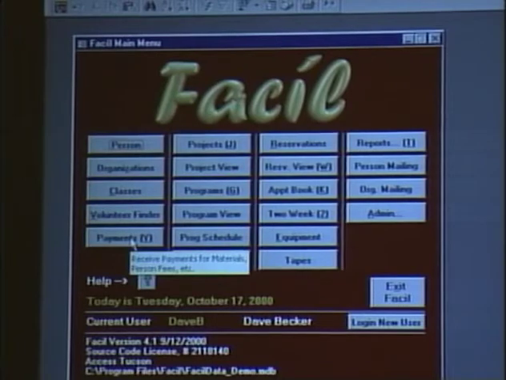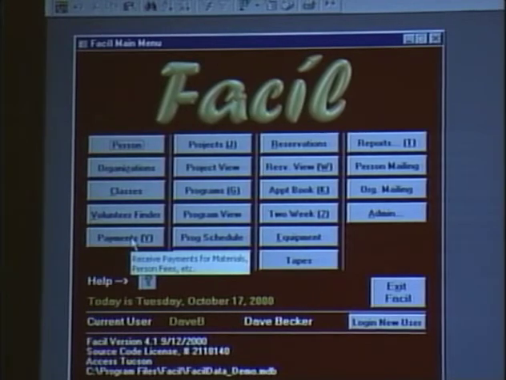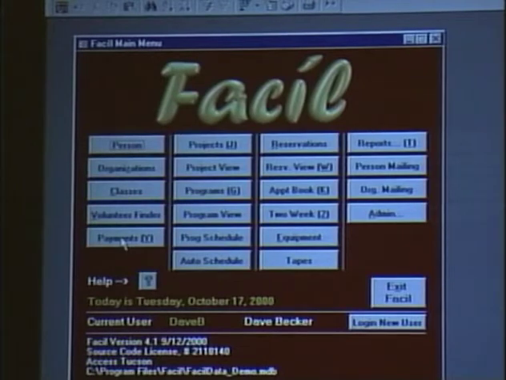Payments. A complete point-of-sale system to allow you to collect fees or payments, whether you're selling videotapes, selling promotional t-shirts, collecting membership fees, any financial transaction you want to do with your members or anyone else, you can collect money here, issue receipts, refunds, and of course there's an analysis system to allow you to see what kind of revenues you've taken in.